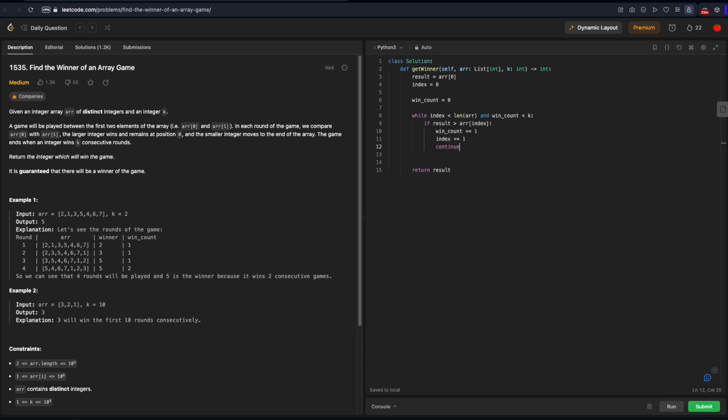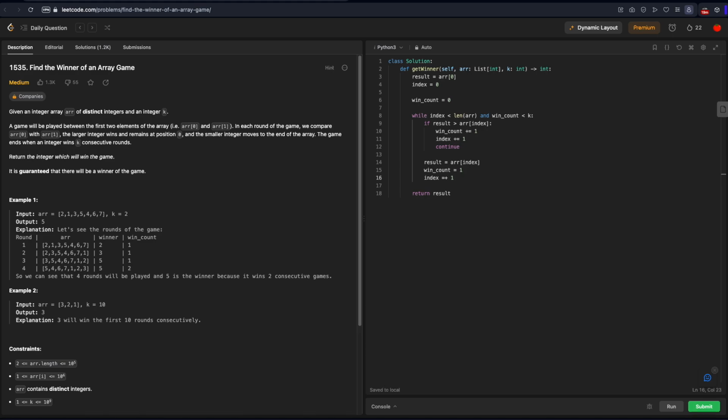So we're going to have a new challenger against our current winner, which is our result. If our current result is still greater than this new challenger, then our win count increases by 1, and we move on to the next element. Now, if our result is not greater than our challenger, now we have a new winner. So we have to reset our win count. We still have to advance to the next element, but we also have to set our result to this new challenger. So in this case, our result will equal this new challenger, array at index. Our win count gets reset to 1. It's had 1 win so far. We'll still move on to the next element. So index plus equals 1. And I think that's it, actually.